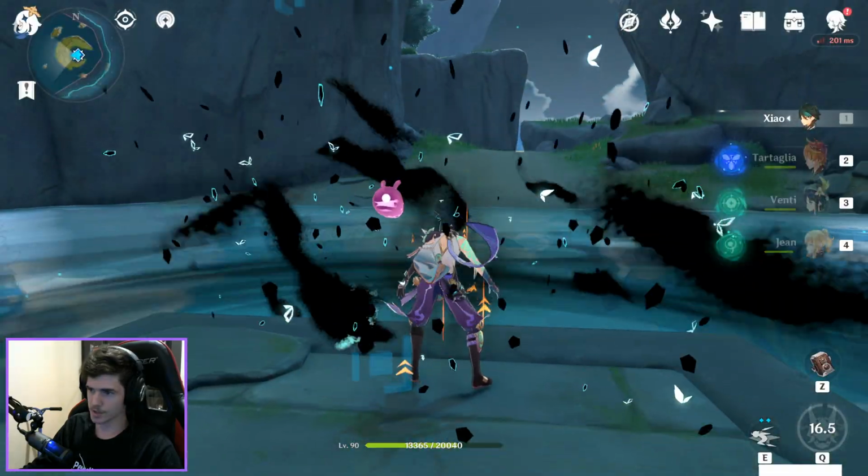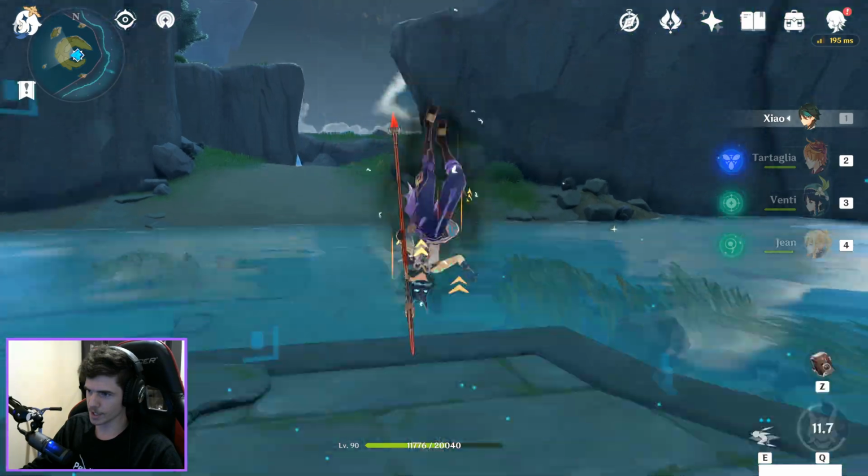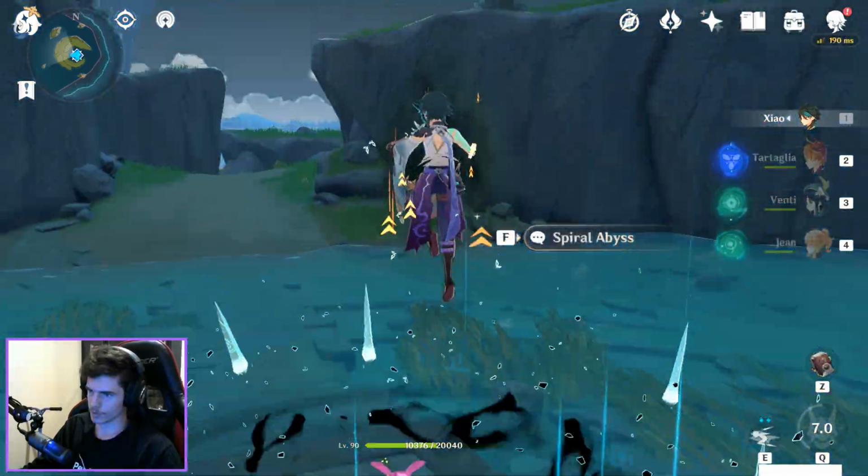You can animation cancel his plunges at the right time, so like so. You can see that I'm quickly jumping up faster than normal. Where if I were to do it normally, it would be like this.